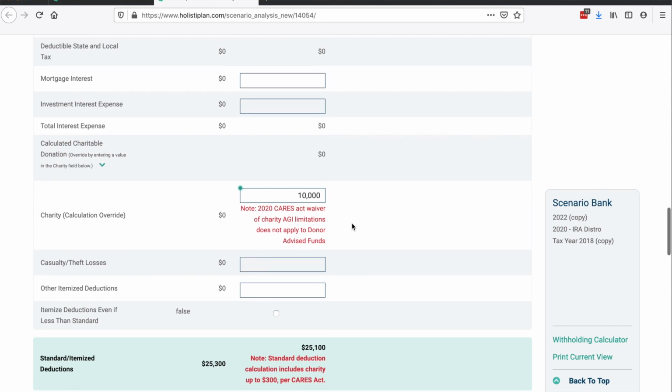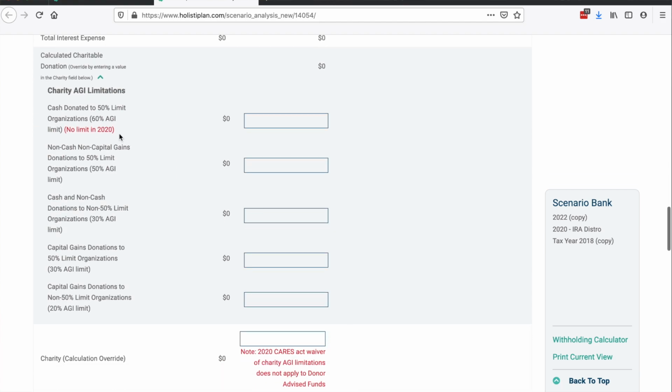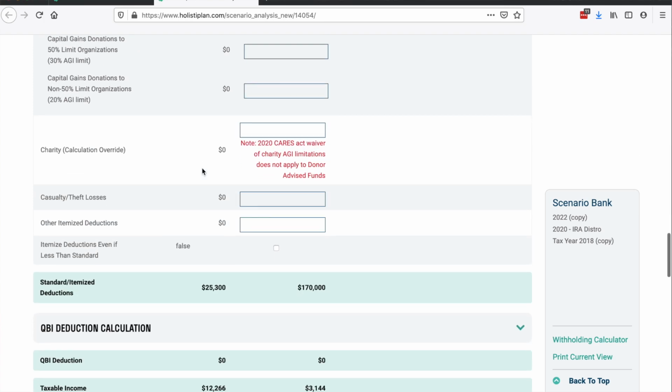Similarly, if you go into the charity calculator, where we're calculating the deduction related to AGI caps, we're assuming also there that in 2020 they've waived the AGI cap on charitable donations, but that only applies to non-donor advised fund charity. So we added, you can see in here, some little notes that say, hey, wait a minute, just to be sure, we're assuming you're entering a non-donor advised fund charitable contribution. If your client does choose to do a donor advised fund charitable contribution, you're going to have to calculate that limitation outside the system and then capture it as is.